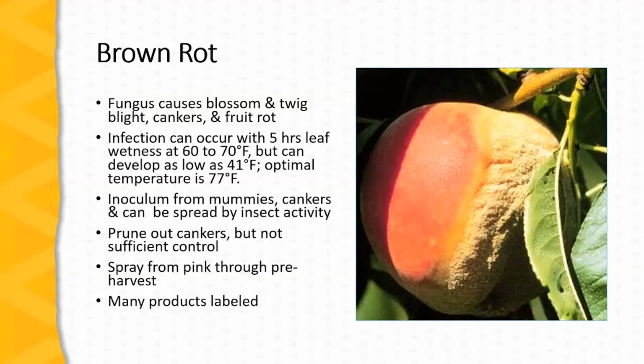The management strategies, first of all, are to prune out cankers, but this typically does not give sufficient control of the disease. This disease is commonly managed through the application of fungicides throughout the season. There are many products that are labeled. Sprays typically begin at pink before flowering and continue through pre-harvest.